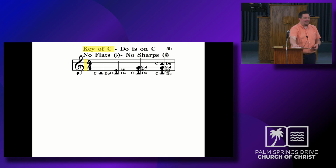You've got page 9 that has all of that. So on the sharps, it's the last sharp? The last sharp, the note above it, yes.